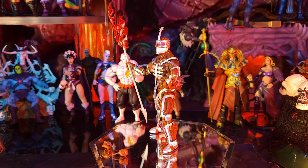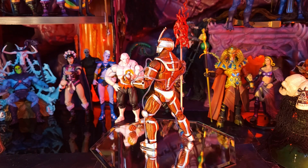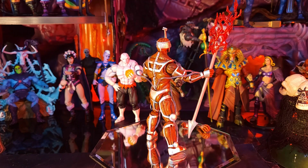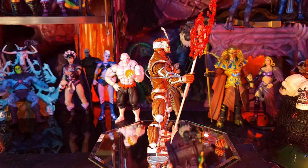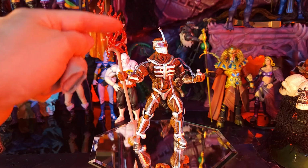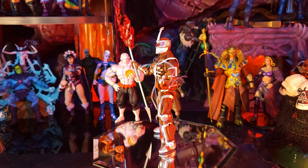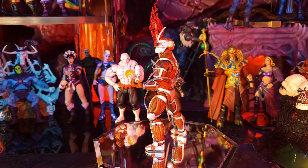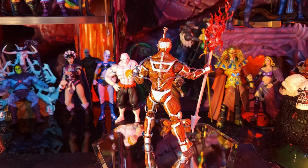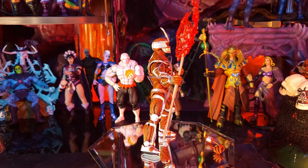So he has to draw from energy that's around him, whether it's the powers of others, or from the sun, or from some energy core, or by touching others. Maybe like He-Man, touching He-Man would give him a huge jolt. And maybe Evil Lyn has to continue to feed him energy. He's got this awesome energy that just wraps around the Z that signifies Lord Zedd. He is a character from another dimension that allies with Skeletor and the minions to try to defeat the Masters. That's what I'm thinking. That's what I'm seeing when I look at this guy.